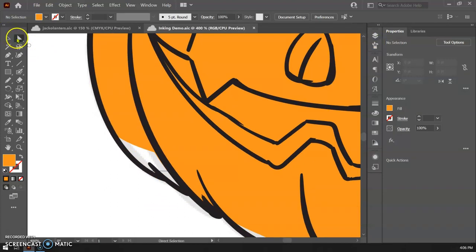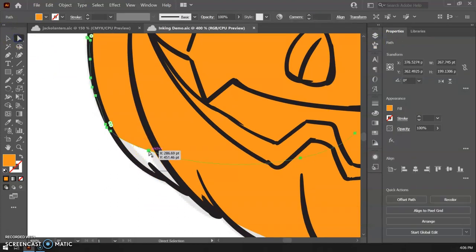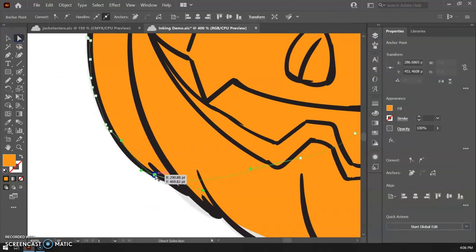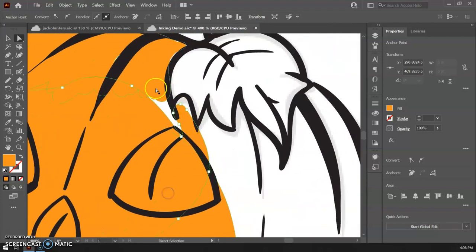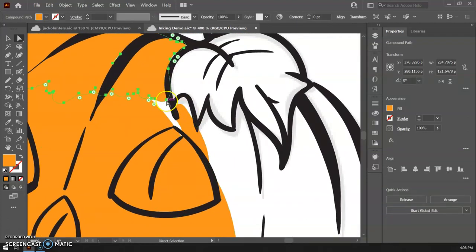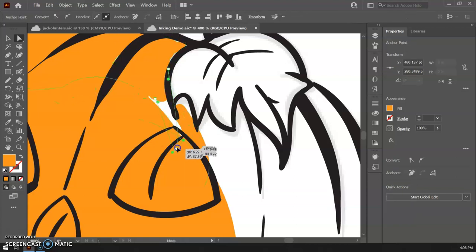You can also, with any of these, since they are shapes with anchor points, grab an anchor point and pull it down. If you have a little area that you want to fill in, you can also just manipulate and move the anchor points around on any of these areas that you need to adjust. So blob brush, any of them, you're going to see the anchor points and you can use those to fill areas in. So those are your two options.